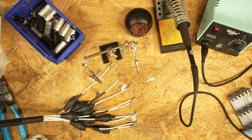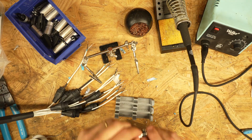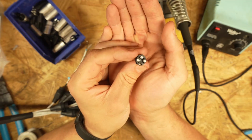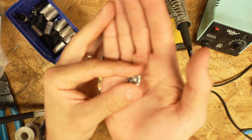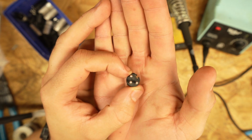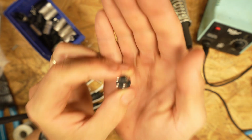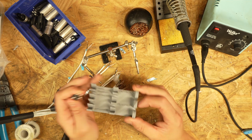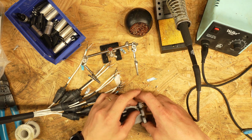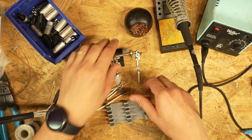Now what we're gonna do is actually start putting these together. Very important is your pinout. I'm not sure if you can see on the video, but there are actually numbers on the front of the XLR. You can see 1, 2, 3 that tell you which pin is which. And this nice little jig has a little reminder in there as well. So we're going to slide this into our little jig. You could do the same thing and just smush it in there, but we're going to use this jig.